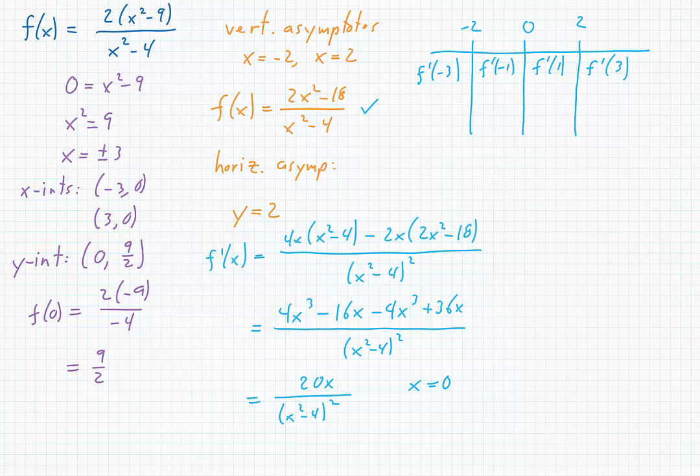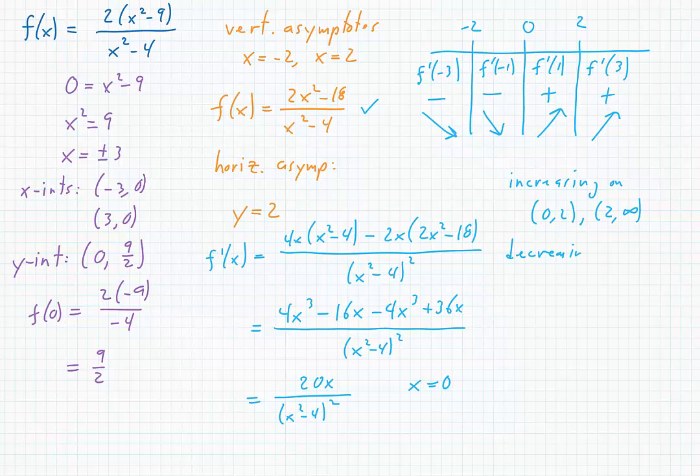I'm going to note that in the denominator of my first derivative, whatever value I get, I'm going to square it. So that's always going to be positive. So the sign's going to come entirely from the numerator. So f prime of negative 3 I expect to be negative. F prime of negative 1 I expect to be negative. F prime of positive 1 is plus. F prime of 3 is also plus. So we're decreasing, decreasing, increasing, and increasing. So this function is increasing on the intervals 0 to 2 and from 2 to infinity.